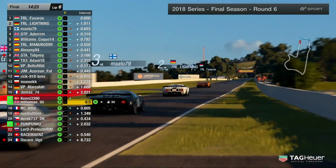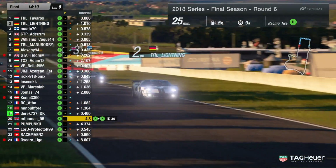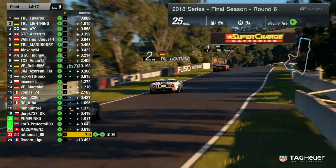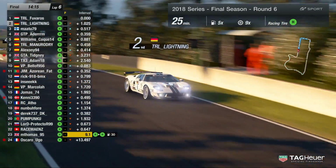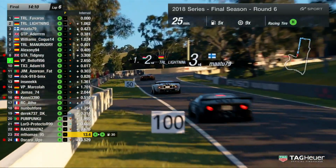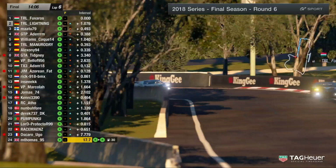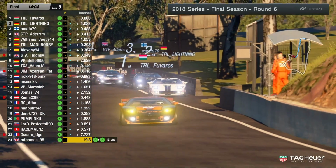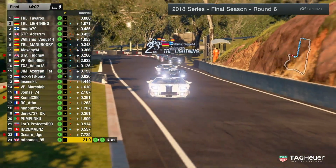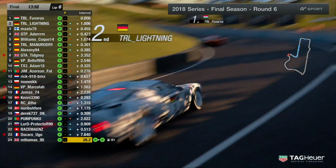Bathurst giveth, and Bathurst taketh away. The gap all the way down as M. Thomas here becomes our first pitter. And you were talking about aiming for half-half generally. Well, 10 minutes, he's looking to perform an undercut of sorts. It might be that he's stuck right now, because he's not in his qualifying position. He got battered off quite early on, got put down the field, and as a result, as some of these guys are finding, you sort of get caught behind other cars, so you can't quite do your true pace.